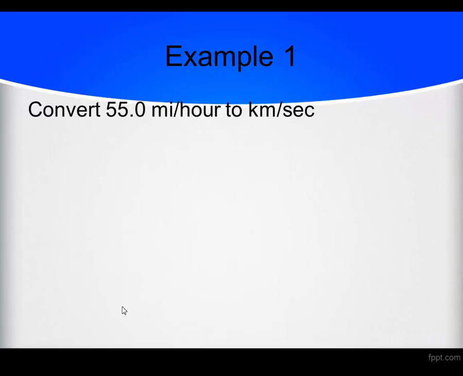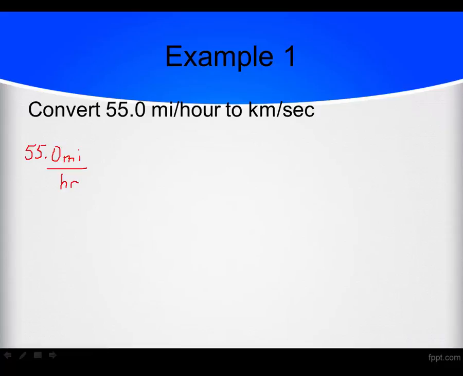So let's take a look at this problem here. I'll work through it real quick and show you guys. I think that you're going to get this real easy. 55.0 miles. The tricky part here is that when you write miles per hour, usually we write that diagonal slash. When we're doing dimensional analysis, we want things clearly on the top and the bottom. So this is the way I write miles per hour when I'm doing dimensional analysis. I use a horizontal bar.